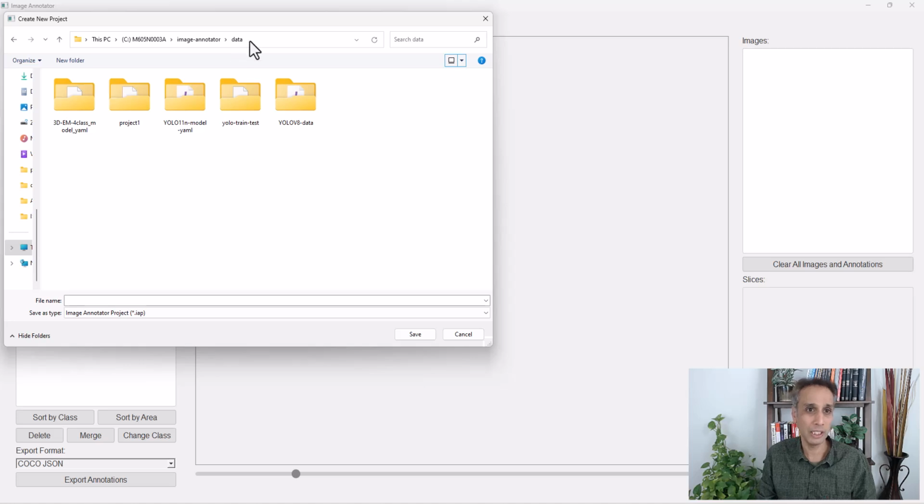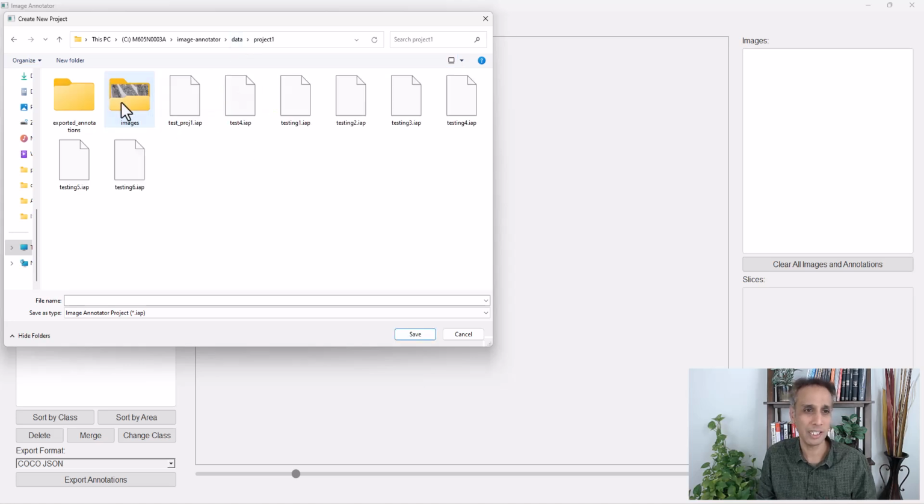And right there within data, I have project 1, and this is where, as you can see, I put all my projects related to the images that I have in this directory. I have a directory called images with all the images related to this project. What happens if you import an image that's not in images right here, but you add it to your project? When you do that, it'll ask you, hey, do you want to copy this into this images directory because it's not there? Unless it's in this images directory, it doesn't know what to do with that image, right?